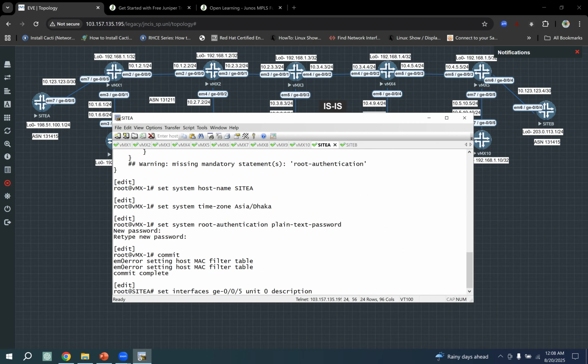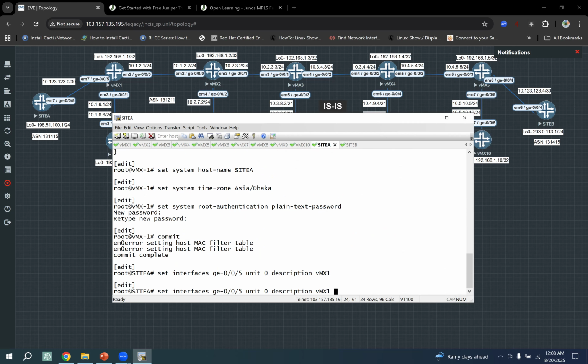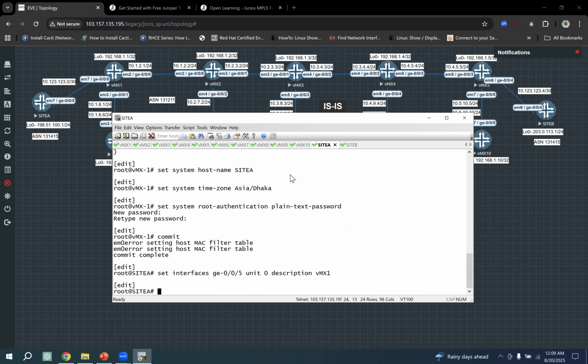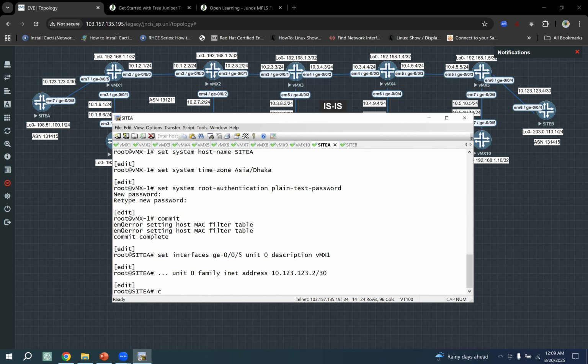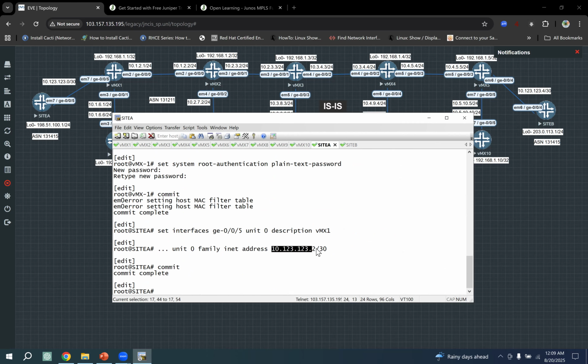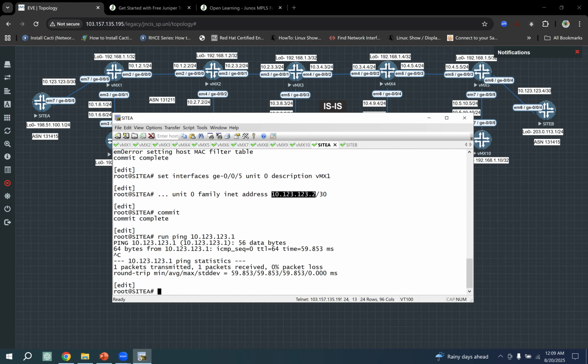This is AMX1, that is the PE router. Site A IP is 2. Good. Checking the connectivity, it's working.